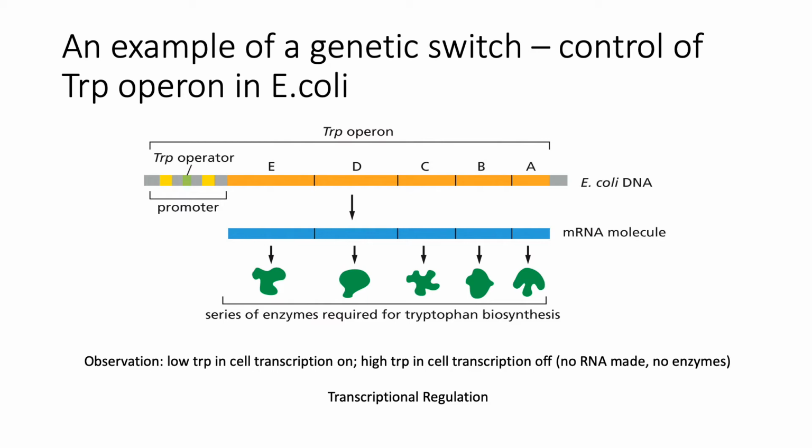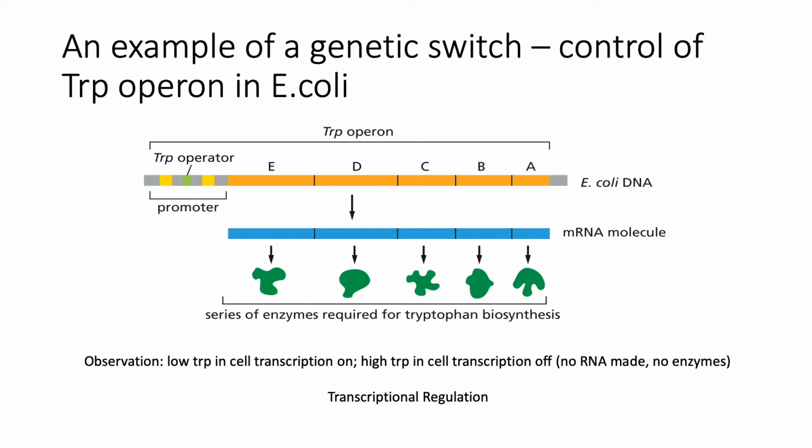So rather than having all these genes split up on different regions of the chromosome and being controlled by different promoters, it seems to be kind of advantageous to have all these genes, which are part of that pathway to synthesize the amino acid, under one control mechanism. So if you need to synthesize tryptophan, this thing gets turned on. It makes a long messenger RNA molecule, which is shown in blue. And then that messenger RNA molecule can be translated into the various proteins, shown in green, the series of enzymes which are required for tryptophan synthesis. So that's the tryptophan operon.